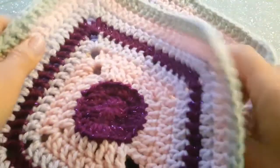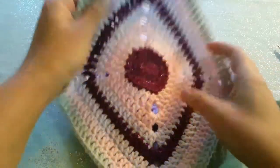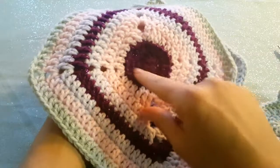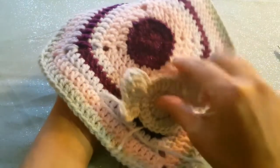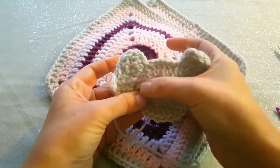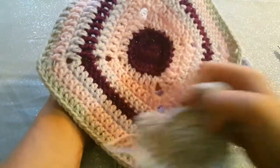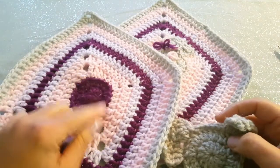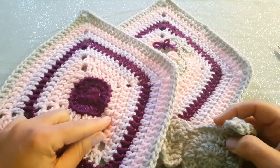So this one is the, let me just pull back here. This one is the diamond shape with no elephant face on it, but it's the exact same circle if you think about it. The only thing that we're doing differently here is we've added the ears, and so we've had to work in a few of the front loops of this circle. But the rest of the principles are the same, okay? So make sure to check out that tutorial for your diamonds with no faces on it.